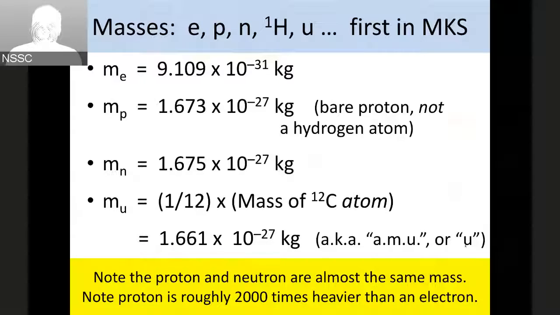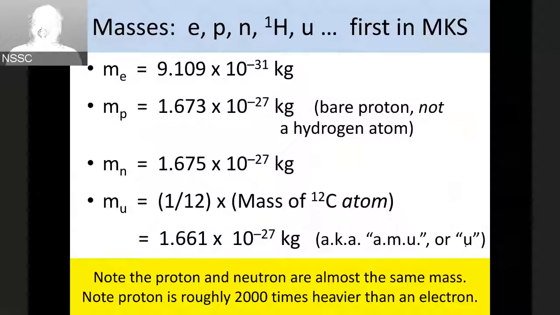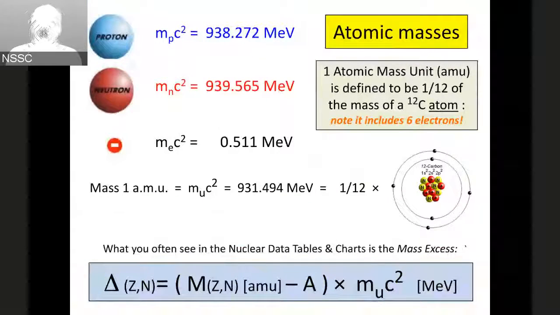As I mentioned, the proton and neutron are about the same mass. Note the proton and the neutron each are roughly 2,000 times, actually 1836, heavier than the electron. So electrons are very, very light. Most of the time we will ignore them. Here, we did this before, but now we're summarizing it again. In terms of the mass of the proton, it's 938.27 MeV. The neutron is 939.565. And the electron is half an MeV. So there's a factor of almost 2,000 between those guys.